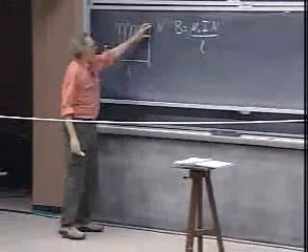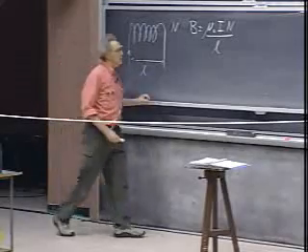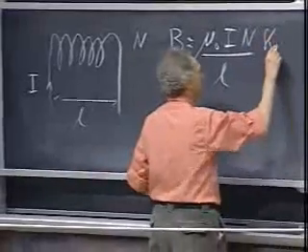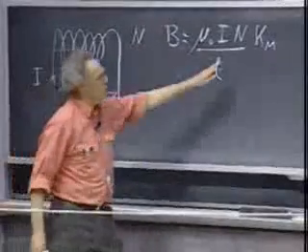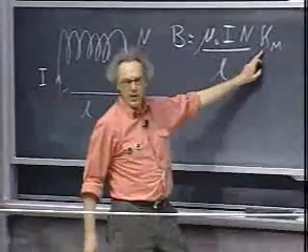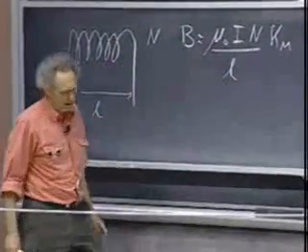If now I put in here ferromagnetic material, then I have to include this factor kappa m, or K m, whatever you want to call it, the magnetic permeability. And this can be huge. This can be 10, 100, even up to 1,000 and higher. So you get an enormous increase in magnetic field strength.